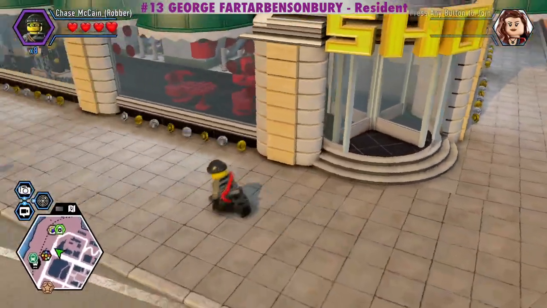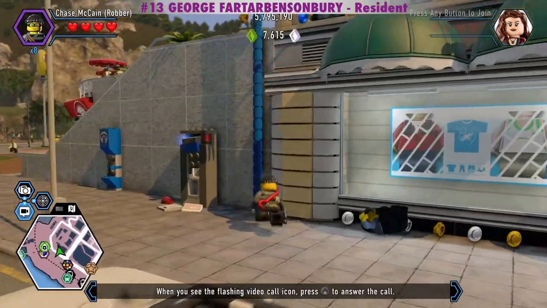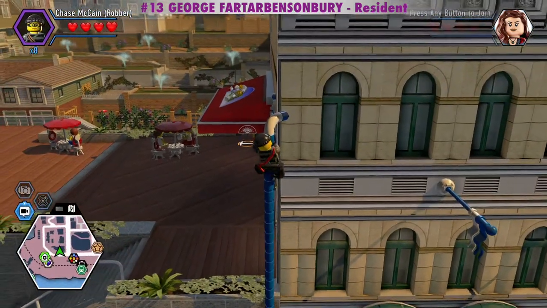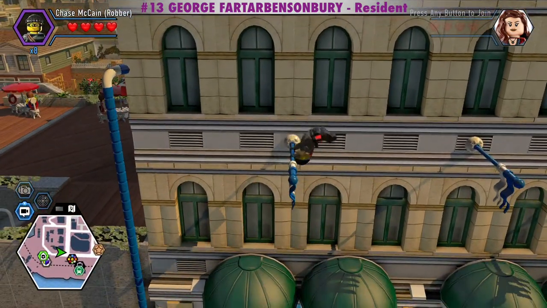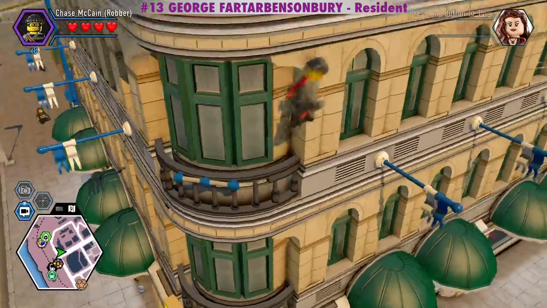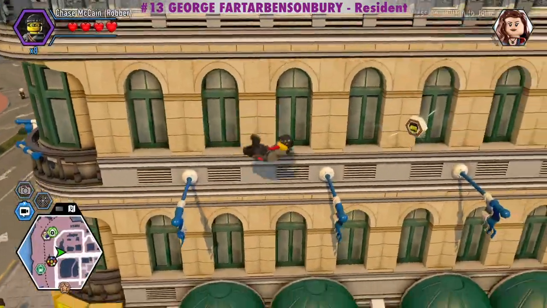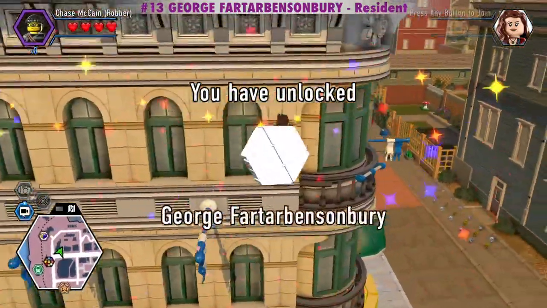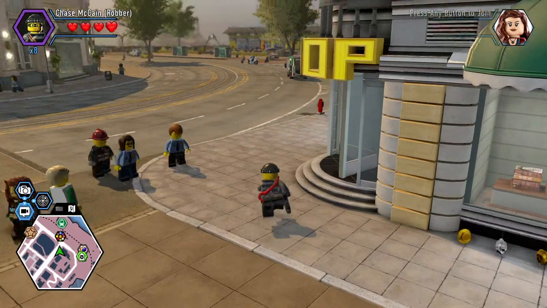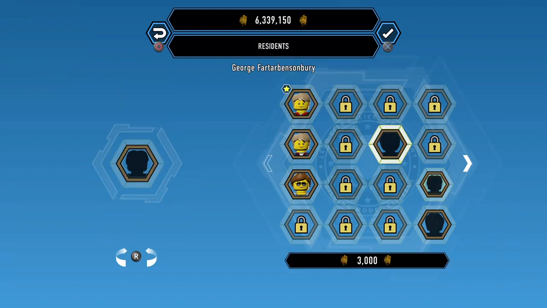We can go either way, left or right, to get up there. If I had the jetpack, I could recover from this fall, but I don't in this game, so I'll have to start over. George Fartarbensonbury is a resident in civilians and costs 3,000 studs.